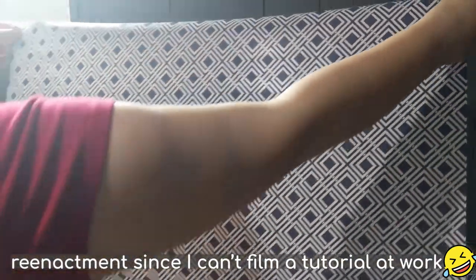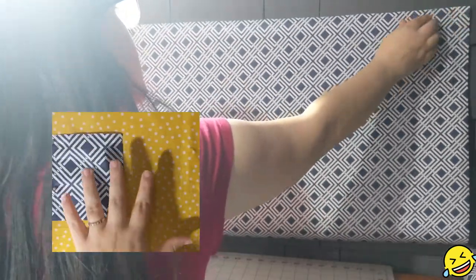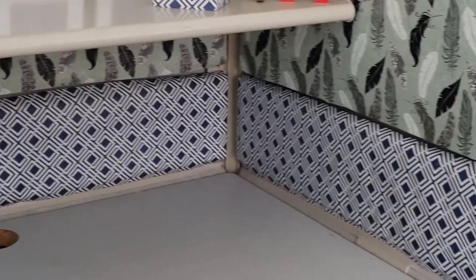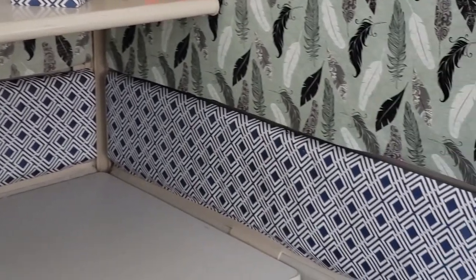I placed pins around the perimeter, spacing each pin about a hand span apart. The more pins you use, the less likely your paper will fall or warp. To save pins, I only used pins on the top, left, and right sides, and the bottom I left kind of free-flowing. You can see in these free-flowing spots that there's a bit of rolling up happening, so I definitely recommend doing all four sides to prevent this.